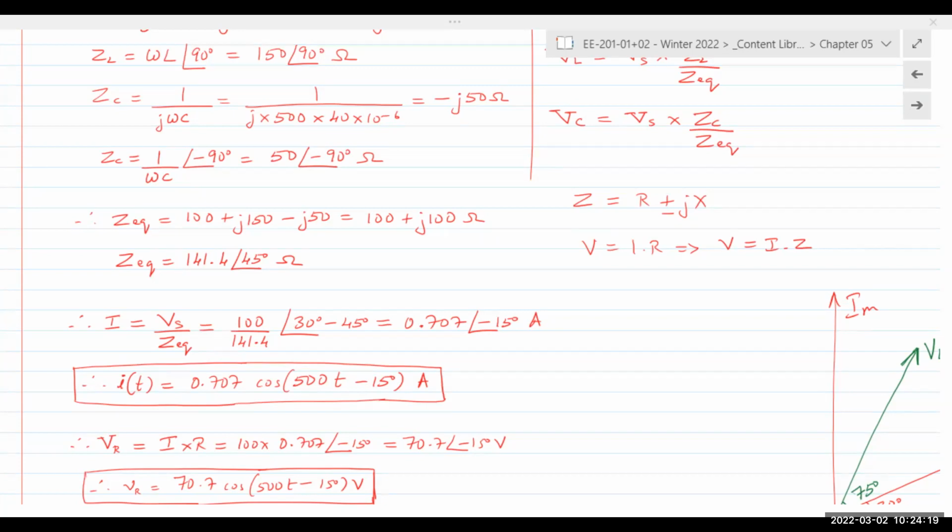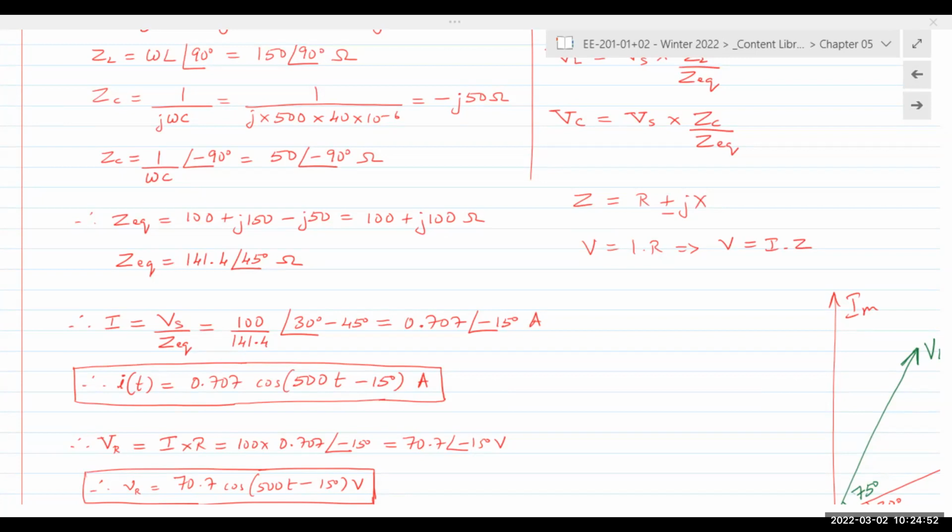Good question. Yes, it will always be the same. So the frequency, when you apply DC, a voltage or a current, it changes the voltage or the current. When you apply it for AC, you have the voltage or current, you have the phase, and you have the frequency. Well, the inductors and the capacitors and the resistors will only change the magnitude of the voltage and the current, and they will change the phase, but they will not affect the frequency. So the only two things we need to find are magnitude and phase.